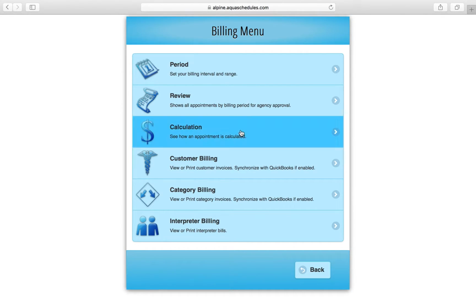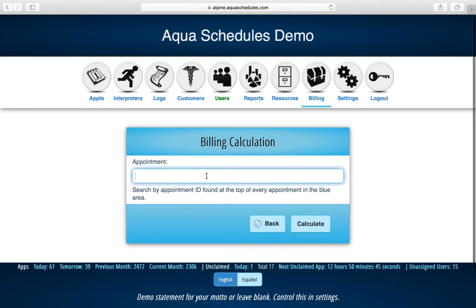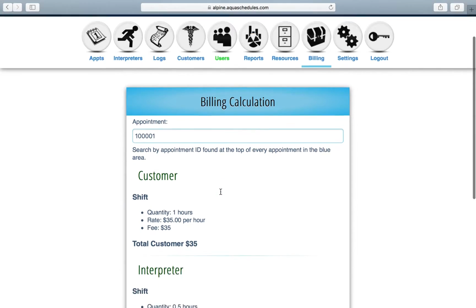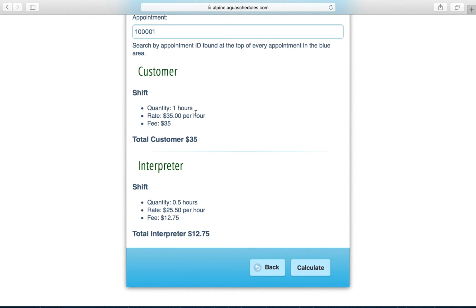You can see how an appointment was calculated by going into this calculation area. I'm going to enter in 100,000. This is the appointment ID 100,000. Actually, since we'll do 100,001. Hitting this calculate button will pull up that record, and you'll see how it assessed the information. Now, these appointments are relatively simple. If you have last minute fees or bonuses or travel time and travel miles, this report could get not complicated, but there'll be a lot more information to share.